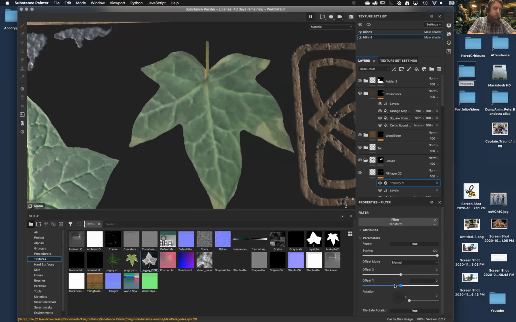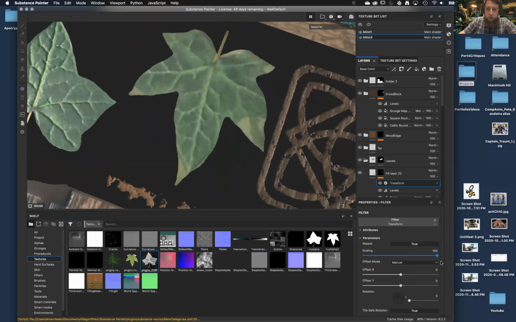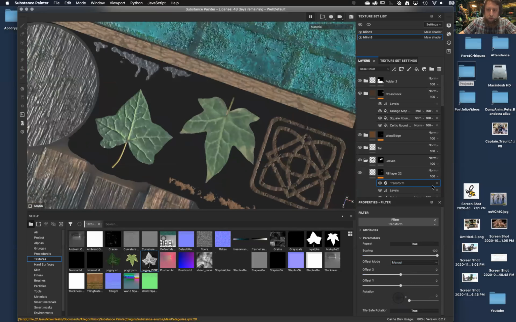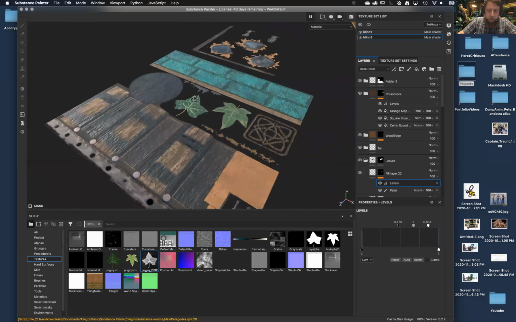This is just you moving something around in the UV space though. Pretty interesting stuff there. You can use a transform node, scale it, and maybe it's too big, I need it to be smaller. You have controls for this stuff. So a lot of options there. Not everything is locked in stone.